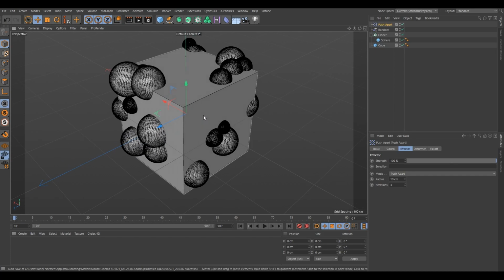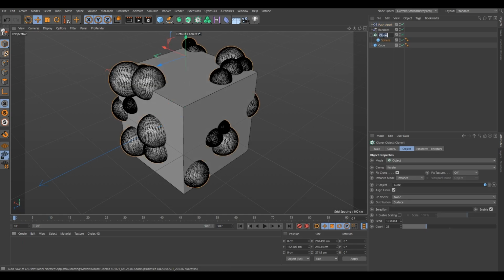But now comes the most important part, in my opinion. And by this, let's first rename this to Big Bubbles. And now take a copy of this cloner, call it Small Bubbles. I think I missed a B here. Let's be accurate. And so now we have basically the same amount of bubbles and the same position. I can disable this and you can see they are still there.